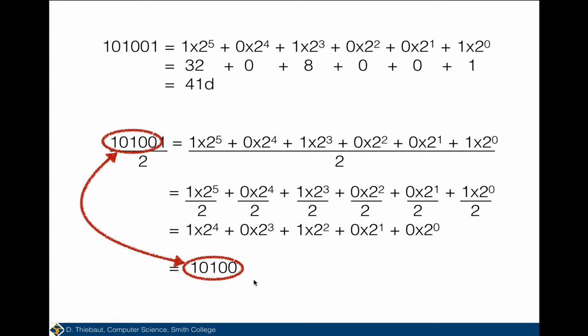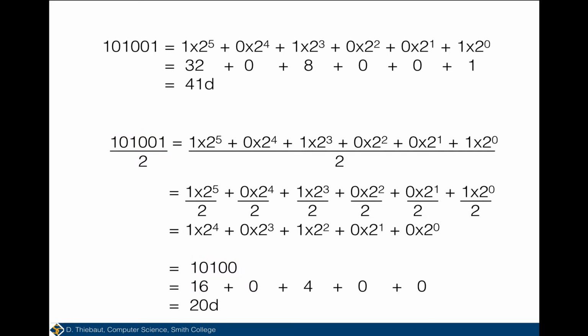And amazingly, what you realize is that what I get here are the top bits of this number, the top digits. So I've just removed the least significant digit. So the rule is, if you have a binary number and you divide it by 2, you get rid of the least significant digit, which is actually what I've done here.